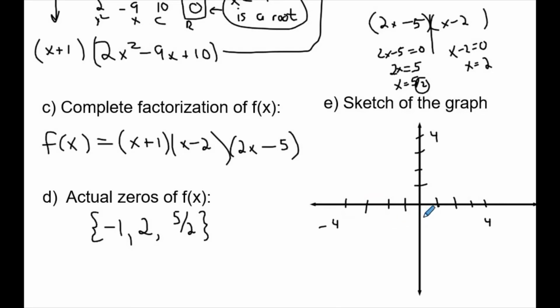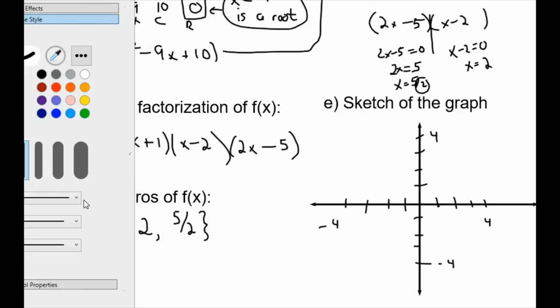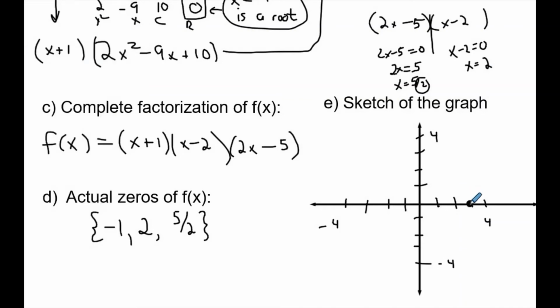Polynomials, the chapter in general, is just trying to make you make a lot of connections about factoring and about zeros before we move to other things in Algebra 2. So the zeros are 2, and then we also have one at negative 1, and then 5 halves. Oops, I somehow graphed that wrong. Let me try it one more time. 2 is here, and then negative 1, and then 5 halves is 2.5 right there. None of them are double roots, okay?